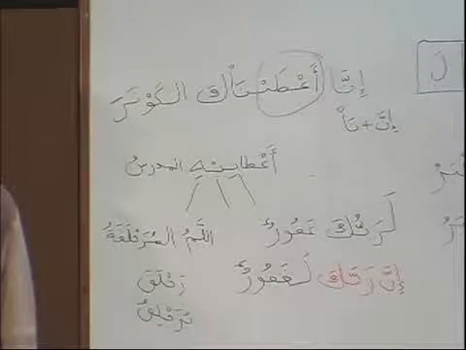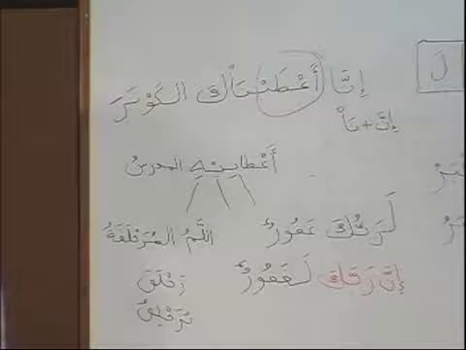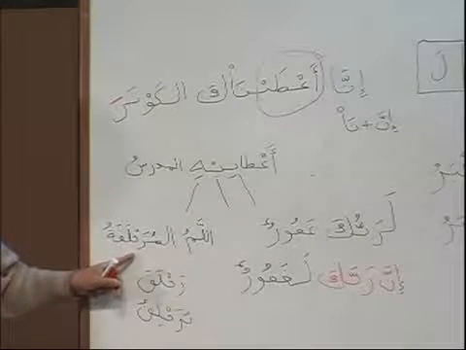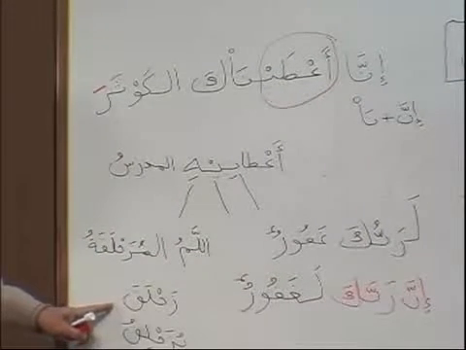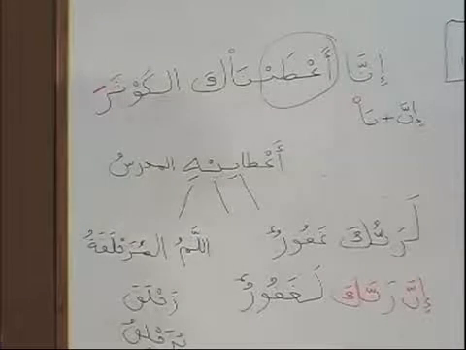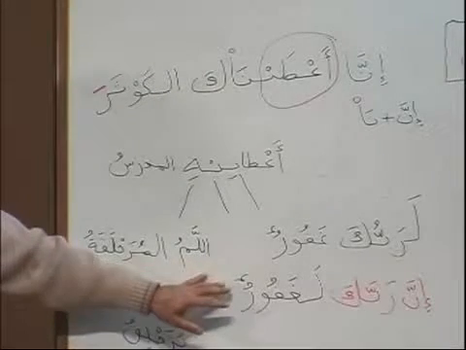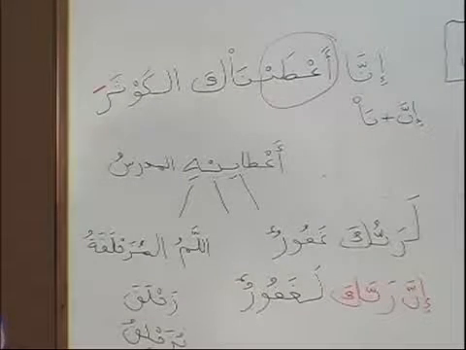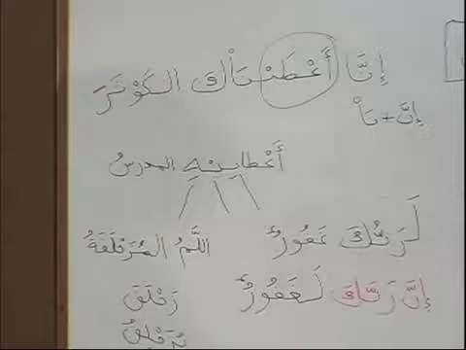Yuzahliku. Fine. Make it ismu fa'il. Muzahlikun. Make it ism maf'ul. Muzahlakun. So what is this? Ismu maf'ul from zahlaka. Why did you give ta marbuta? Because the letters of the alphabet are all muannas. Huh? The letters of the alphabet are all muannas. So you gave ta marbuta. Lamu muzahlaka. Are you with me?